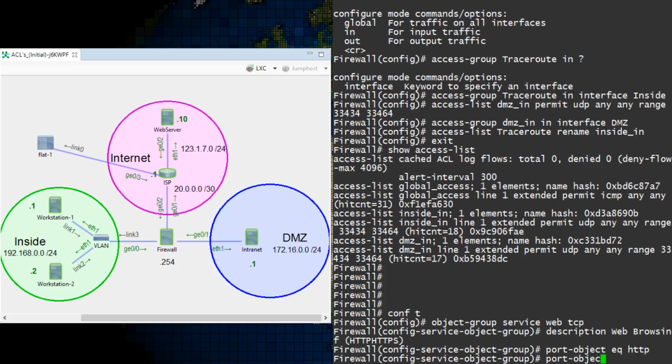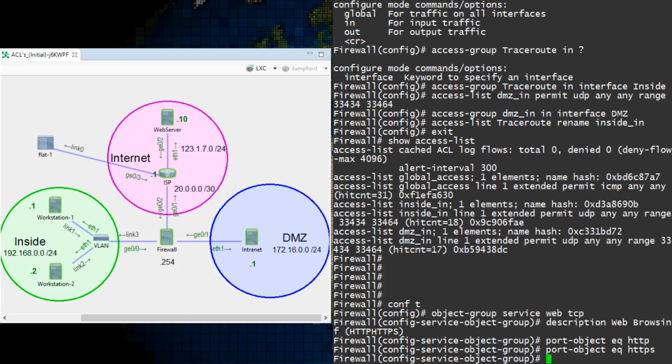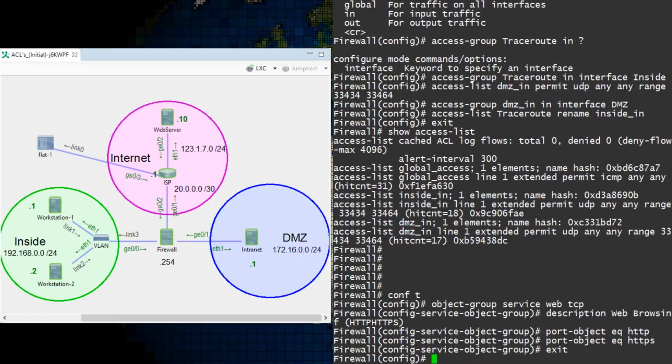The ASA has some predefined names and port mappings. So when we type in HTTP, it automatically understands that we mean port 80. And HTTPS means port 443. So it's handy there. It saves you a bit of time. You could use the actual numbers though if you wanted. It's completely up to what you're comfortable with.